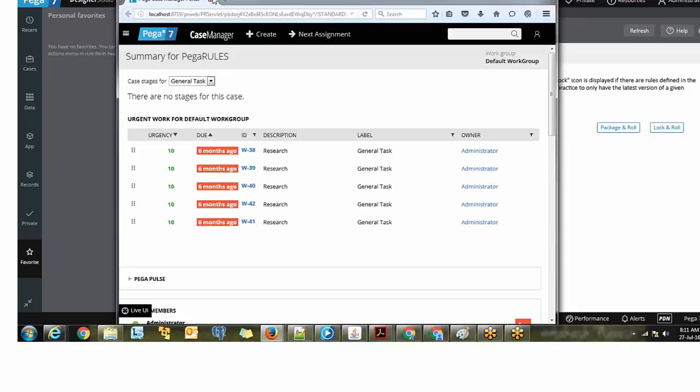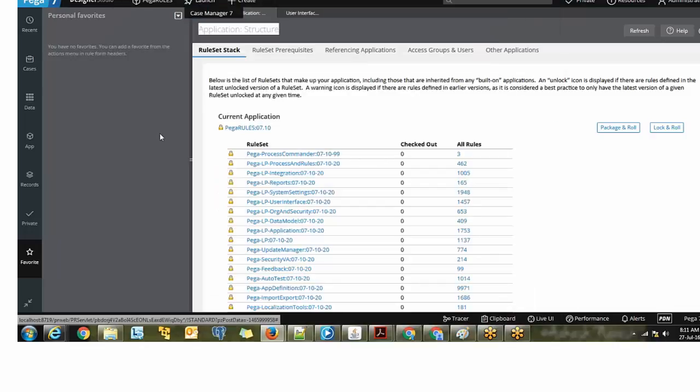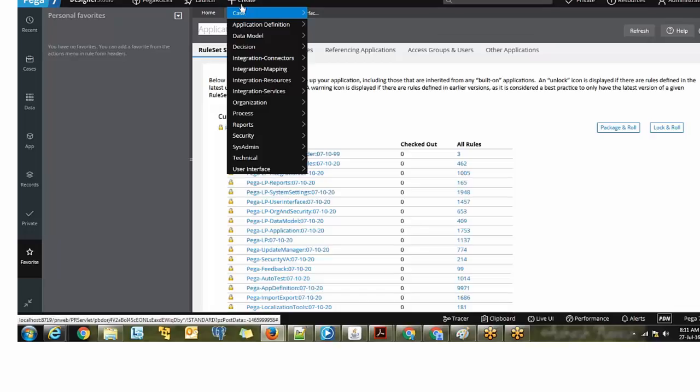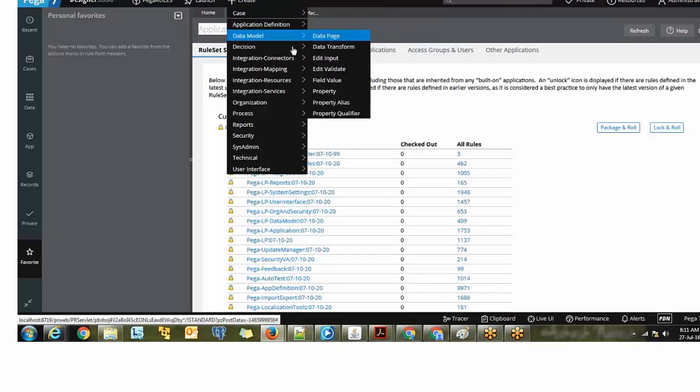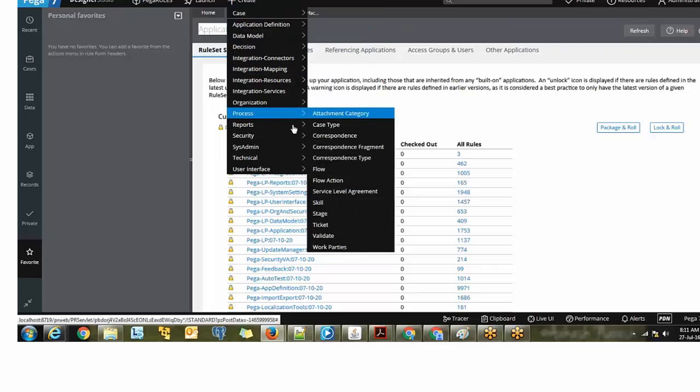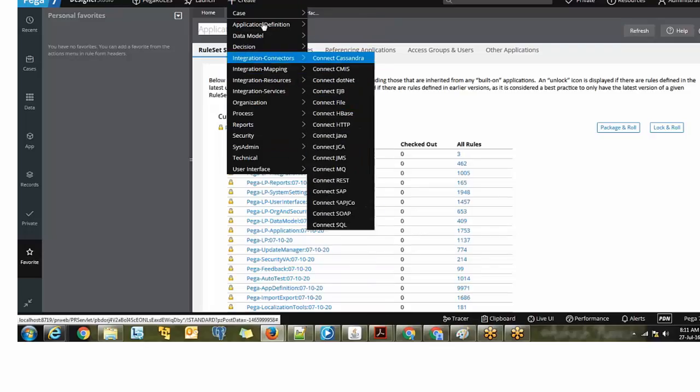So the intention here is you click on the launch button, and you have the ability to see the different portals that are available. Now here is a strong functionality: the create button. Here you can create work objects, and you can create different rules. All the different rules are available here. You can click on create and create a new rule.